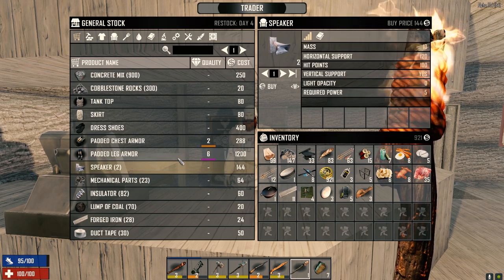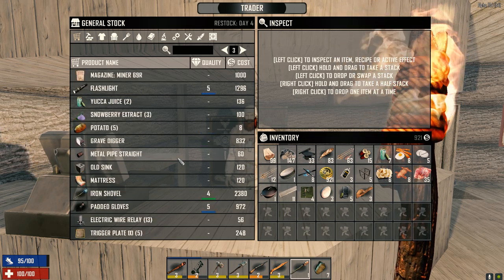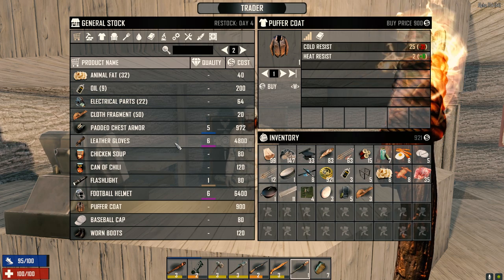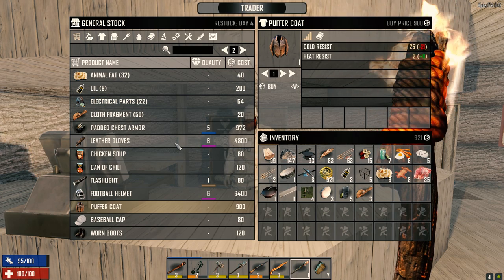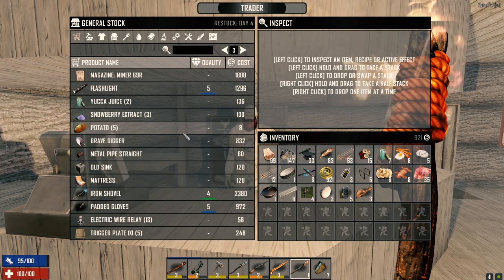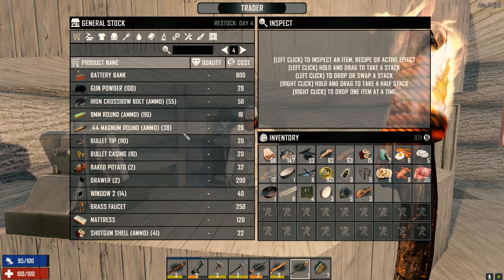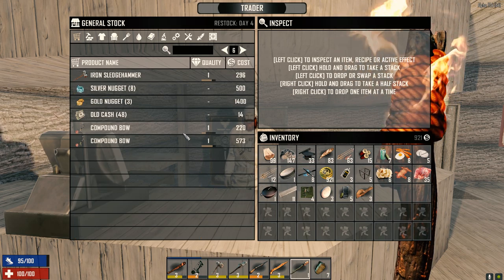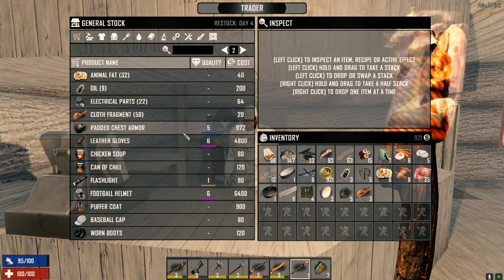Some speakers. Gotta get our bass music going. Puffer coat. Ooh. 900. It may be worth buying that, maybe worth buying that to go back and forth between this guy. Iron shovel, padded gloves, shotgun ammo. Magazines. And this is the stuff that we sold him. Brass faucet. I'm thinking the puffer coat, maybe.